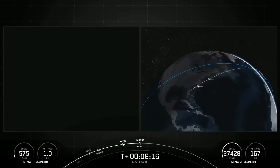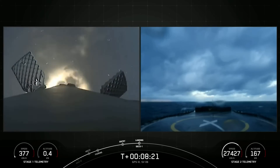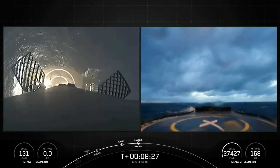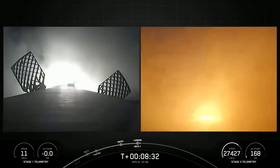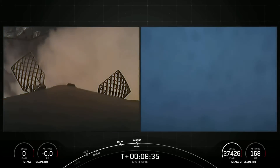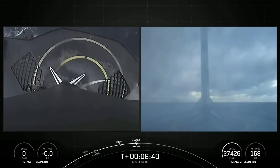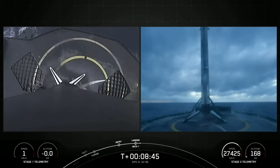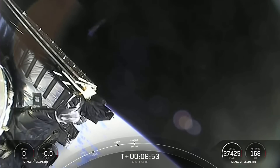CECO — we just heard the call-out for second engine cutoff. Let's see if we stick the landing with the first stage. Landing leg deploy. Stage 1 landing confirmed! We heard the call-out that we have Stage 1 landing confirmed. Expected loss of signal. Weather is looking great off the coast of Florida. Beautiful view of that first stage landing.